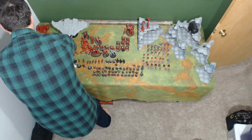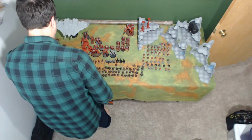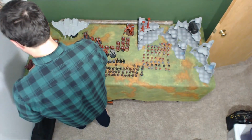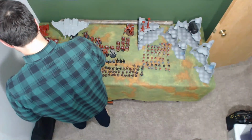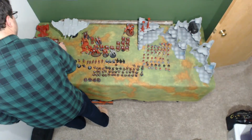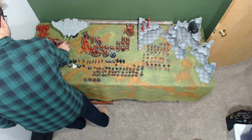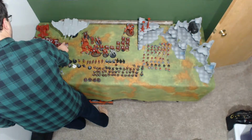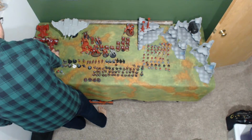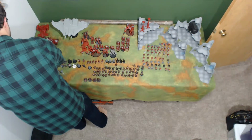Okay, these are objective markers. They don't actually need to be out here. We'll put them in front. There should be 6. I recently suffered a very devastating loss of 2 of them to the feet of a passenger in my vehicle. For flyers, I have 2 more flyers I have to get on here, so we'll try to squeeze those guys in.